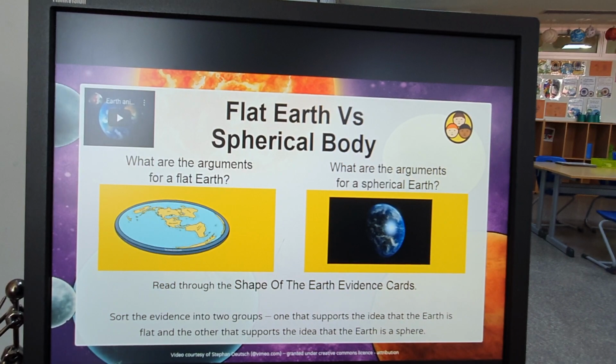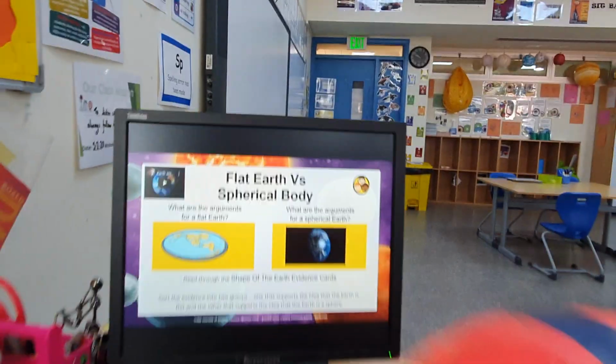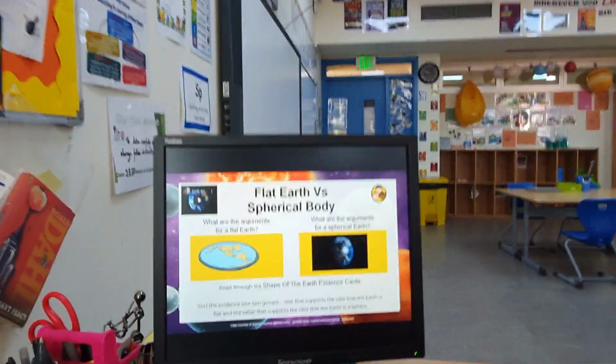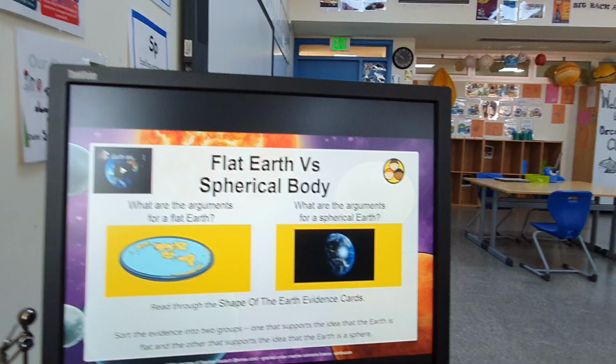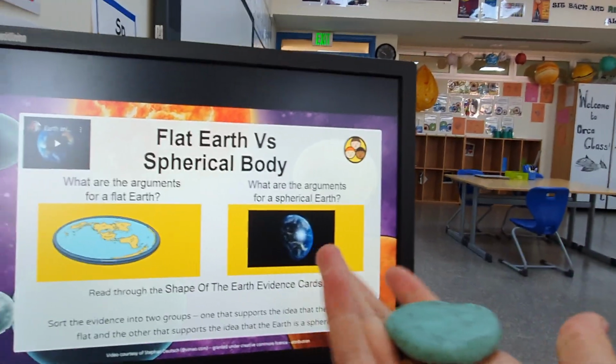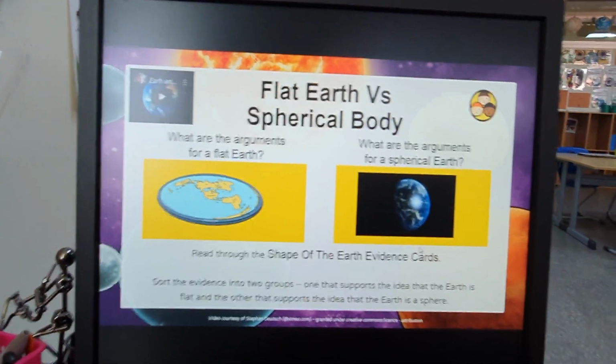Now, if you're unsure, spherical means this shape, like a ball. Okay? People think the Earth is spherical and also flat, like this. Now, we are going to look at evidence and what other people used to think in the past.